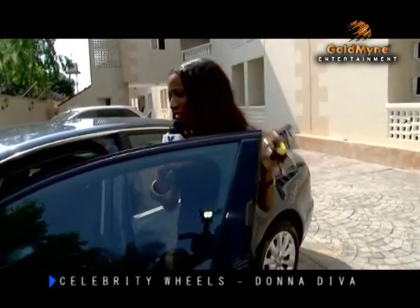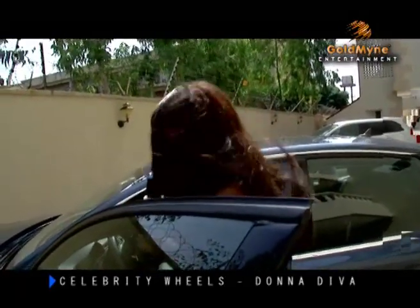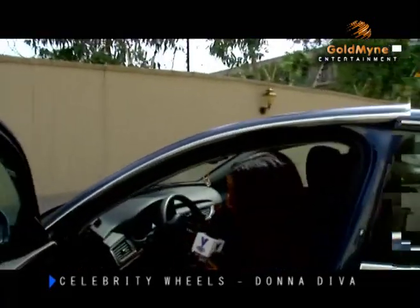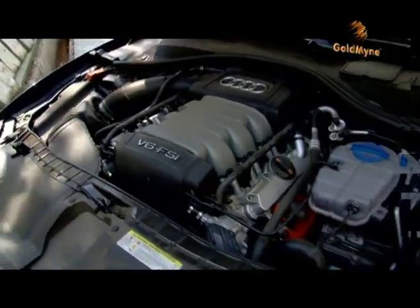Okay, so this one is an Audi A6, 2013. It's a 2.8 engine capacity. Well, I really love this car because of the speed and because of some things in the car. This car was in The Transporter. I'm sure you've seen that movie. The guy used the car very well, and I won't try driving it on one tire. But this car is the bomb. It flies. Okay, come with me. Let me show you the inside.